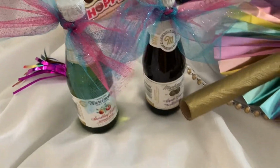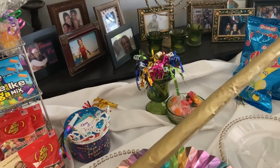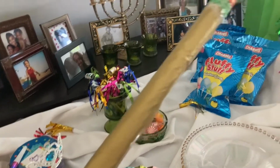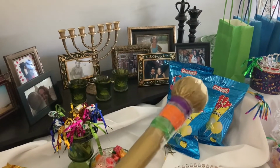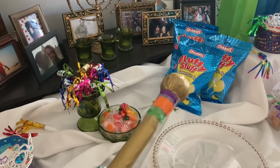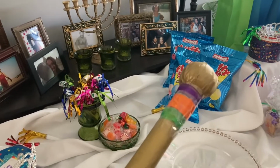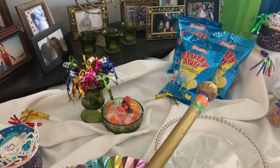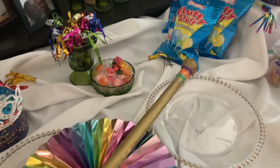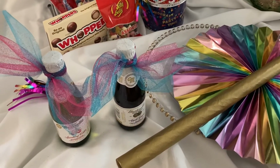Like I said, there's more in the refrigerator. I also made this scepter because I thought it would be just cute. All it is the end of the cello wrap, the little cardboard piece that's in the middle. I just took some gold tissue paper and wrapped it around it, did the same with the end, added a few pieces of ribbon on there and taped it. This should be fun to use tonight while we are reading the story of Esther. We're each going to take turns. My granddaughter is going to read for Hadassah. My grandson is going to be Haman, depending on how you want to say it. I'm going to narrate. And then, of course, we're just going to let the kids jump in here and there, wherever they can fit in. It should be lots of fun tonight.